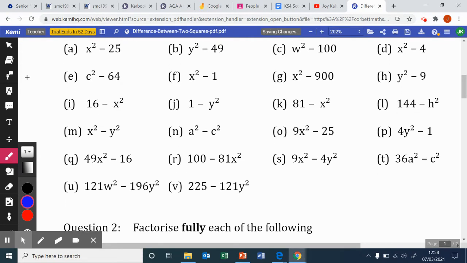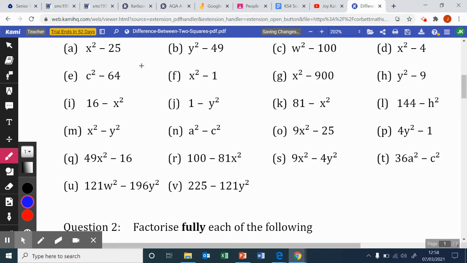So we've got the difference of two squares because it's something squared, take away something squared. x squared is obviously a square number. 25 is a square number because it's 5 times 5. When we factorize this, we take the square root of x squared, which is x, and then take the square root of 25, which is 5, and then we put plus and minus. It's as simple as that, guys.